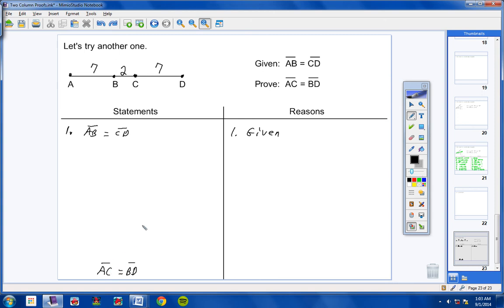So let's see, okay? I'm going to start off with this right here. Now watch carefully. I'm going to state that AB plus BC equals AC. That's right, I can say that. AB plus BC equals AC. Now write that down, okay? Then I'm going to state BC plus CD equals BD. And that's true. BC plus CD equals BD. And of course, the reason I can do that is called segment addition. Remember, we had a postulate called the segment addition postulate.